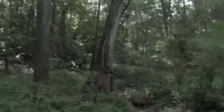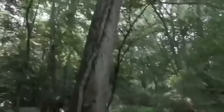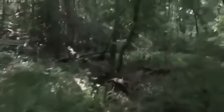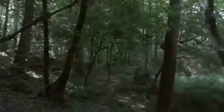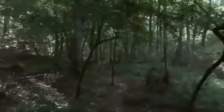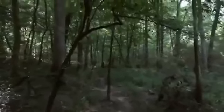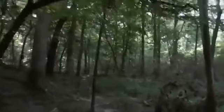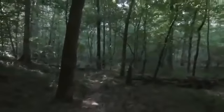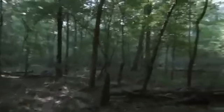This is starting to look a little bit better. So we're losing some sunlight. We've got some definite shade in here, and the creek bed basically disappeared. We're just going to follow this little animal trail and see where it goes. We're looking for something that's going to be flat, maybe 10 to 12 feet above the potential water line. This is looking a lot better. You can see that natural dam right there with some severe flooding.